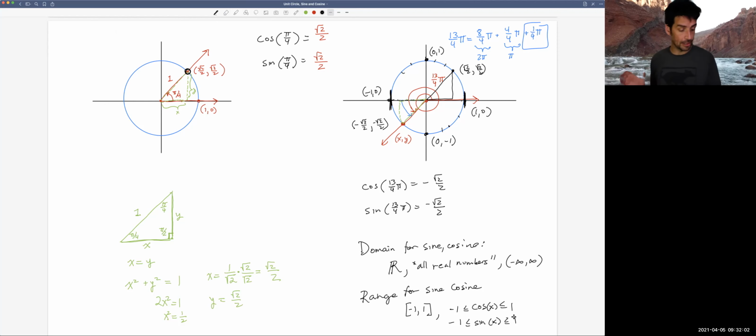And so those are pretty big characteristics of these functions. Their domains are everything. Any real number is appropriate to put into these functions. The ranges will always be between -1 and 1. So if you're ever doing some work and you come up with a value for cosine or sine, the output value, and it's bigger than 1, you've made a mistake. They have to be between -1 and 1.